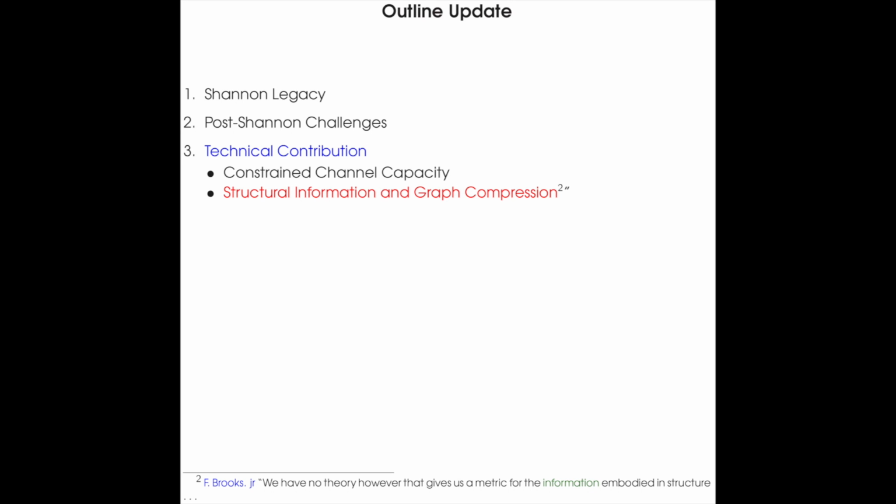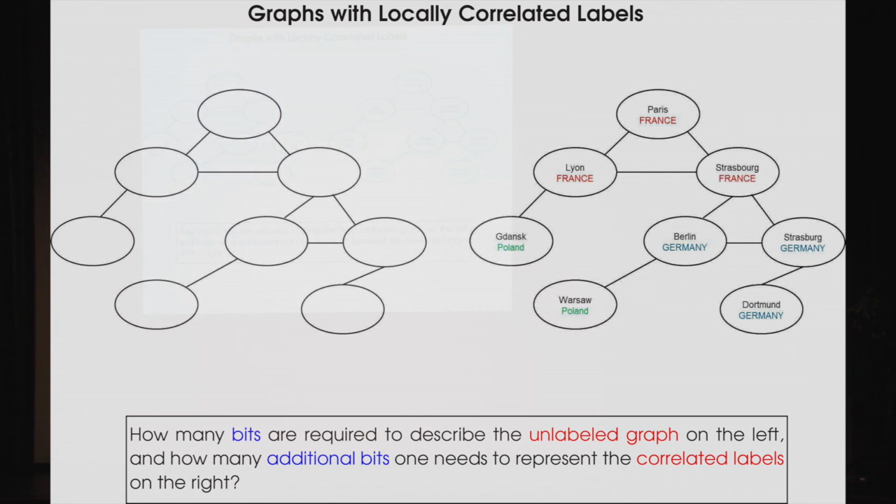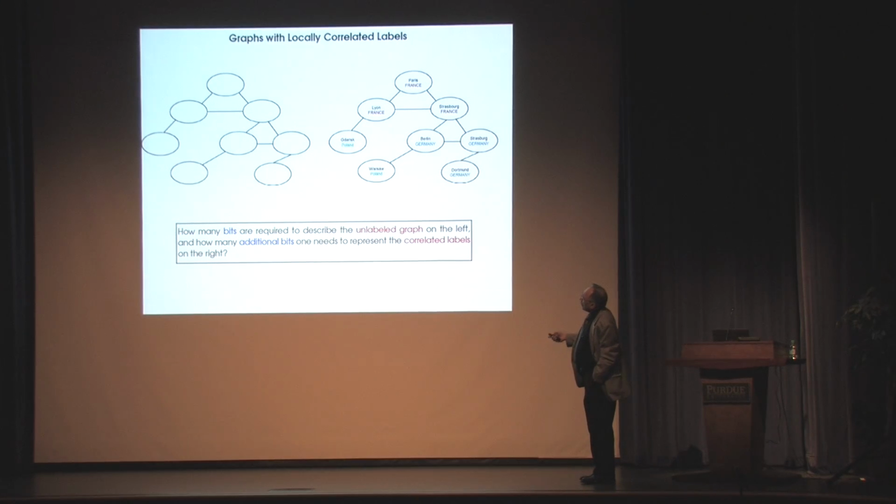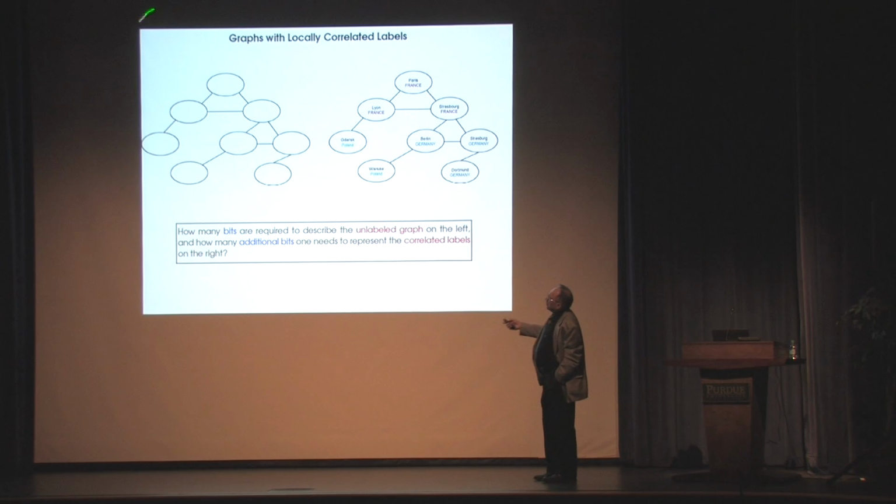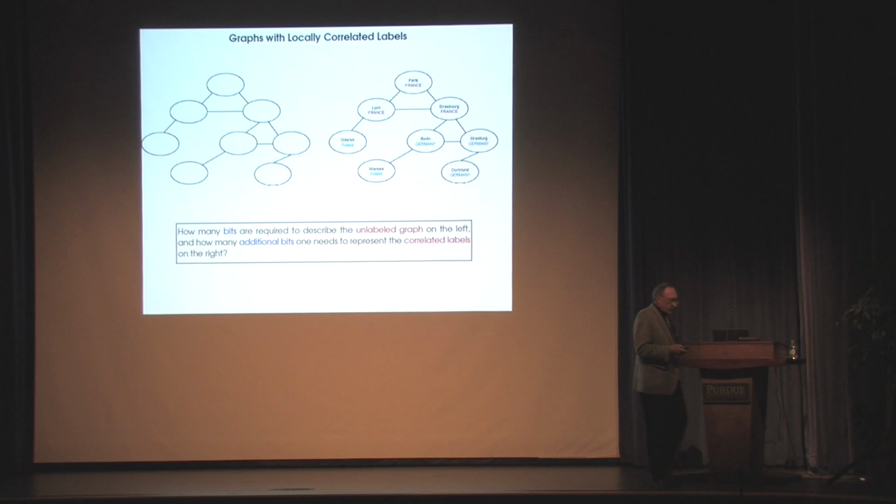How much information do I have in a structure in a network, an internet network? How much information do we have in, let's say, the organization chart of Purdue University? How can we answer this question? Okay, let me try to explain to you. On the left, I draw a few connected bubbles, which is called a graph. No labels here. And the question is, okay, how many bits do I need to describe it? That is a Shannon question, but not applied to sequences, but to structure.